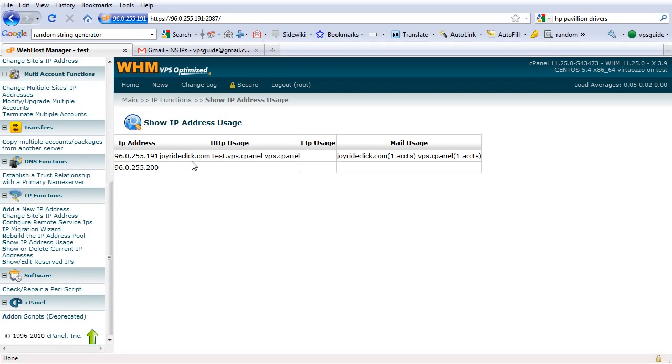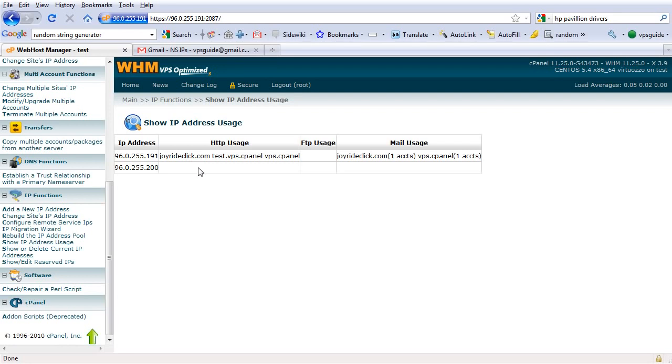So remember, joyrideclick.com is just a sample domain name. So for example, if you want to host your own domains, you can just register your own name servers.